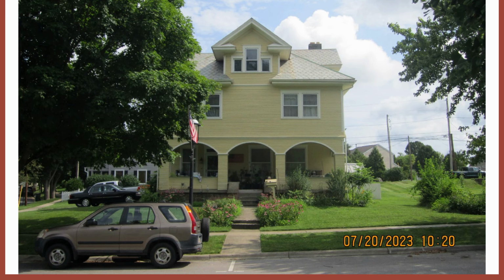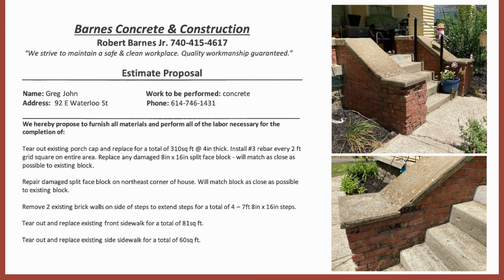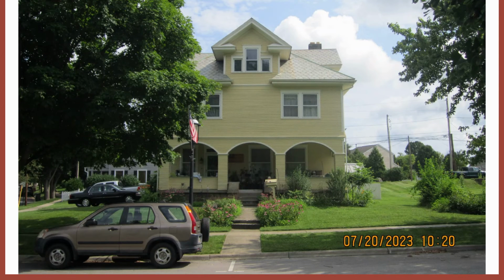And those new steps then, will they be just about the full width between the yellow columns? Where the brick goes out, it'll be filled in with steps. So the outside of the current walls, the steps will go all the way. Yes, as you're looking at the photo here, that opening will be filled. Steps will be between the two pillars, basically, going up. That's that 7 foot 8 inches we're looking at here, I think.